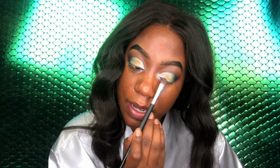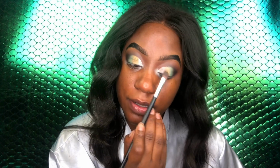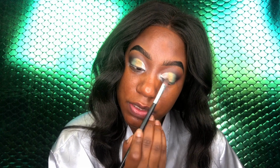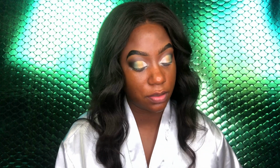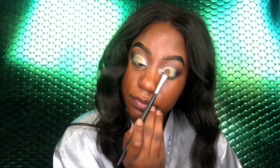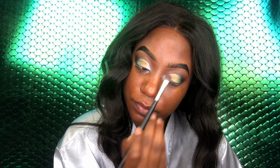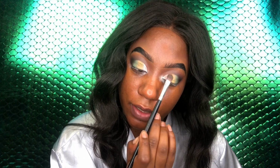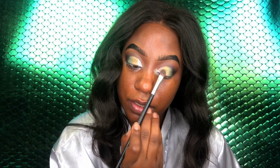I was going to stop and do the other eye and then come back, blah, blah, blah. But I think I'm just kind of wasting footage that way, so we're just going to keep doing it all in one scene. Before, I was doing it that way because I didn't want to waste my storage, since I don't have a lot of storage, so I was unable to do both eyes. But this seems to be going pretty quick, so I guess I can stay on camera for both.